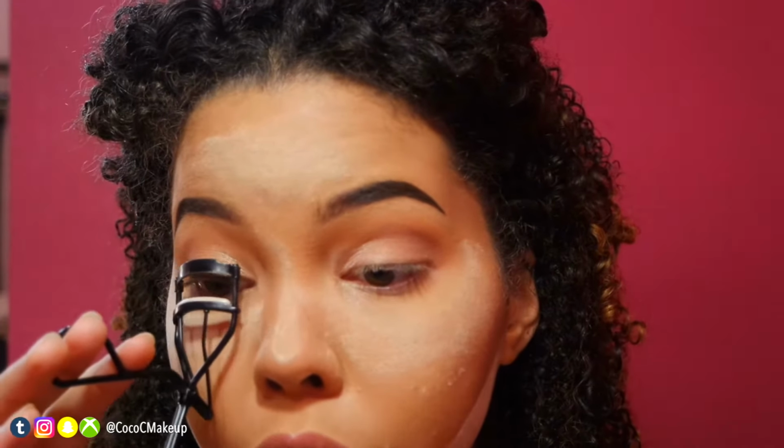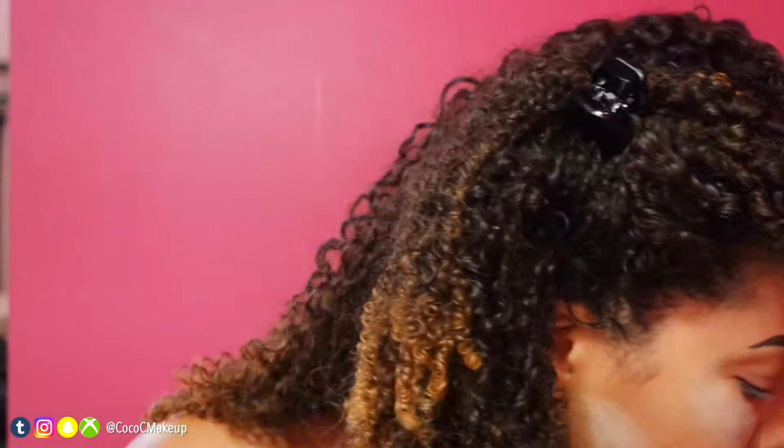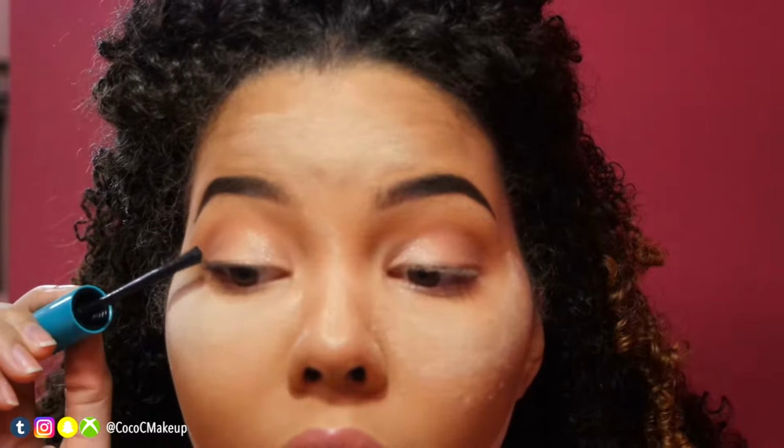I'm going to curl my lashes and apply Covergirl Supersizes Fibers Mascara to my top lashes for now. Whoa. What the hell? Why is this brown? I don't remember buying brown mascara. I need to curl my lashes again. They just went down. These feel really dry right now. This is too dry. Okay, no, I'm not going to use that.